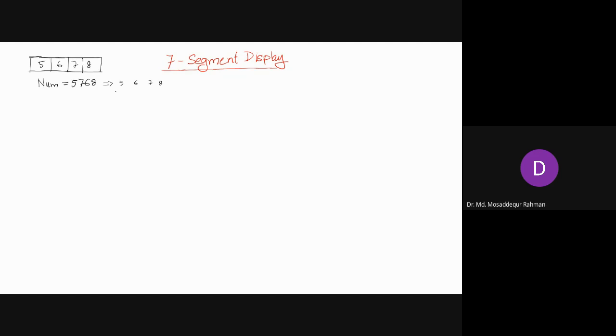So let's say these are our digit 1, digit 2, digit 3, digit 4, right? So digit 4, 3, 2, 1. So we have to separate these digits. How do we separate them?